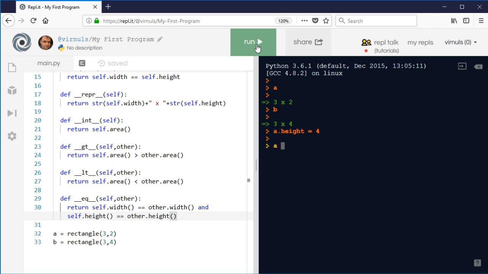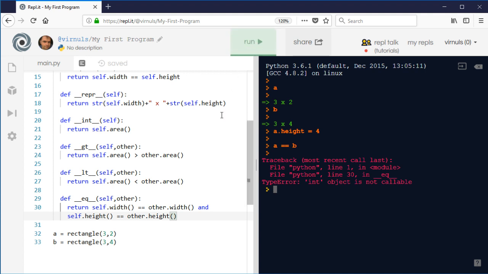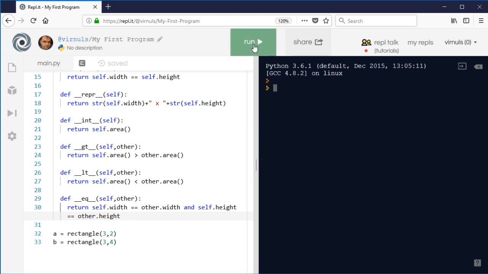So now is A equal to B? No, it isn't. And that's because I've put the brackets in. These are height and width, whereas area was a method, so it required the parentheses. Height and width are properties, attributes, so they don't require the parentheses. So let's try that this time.